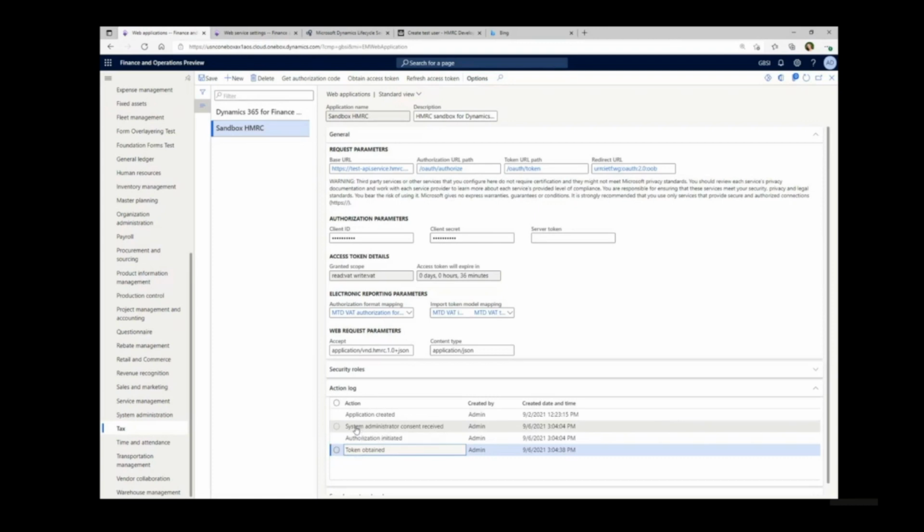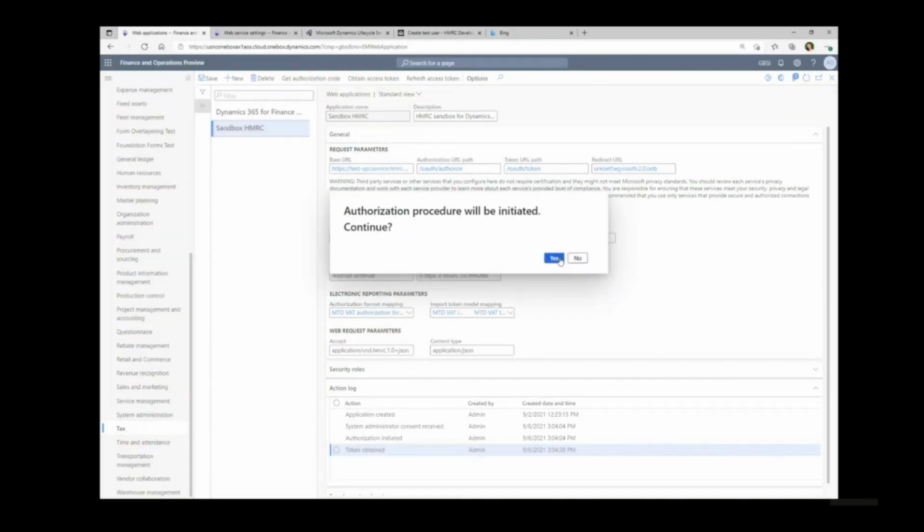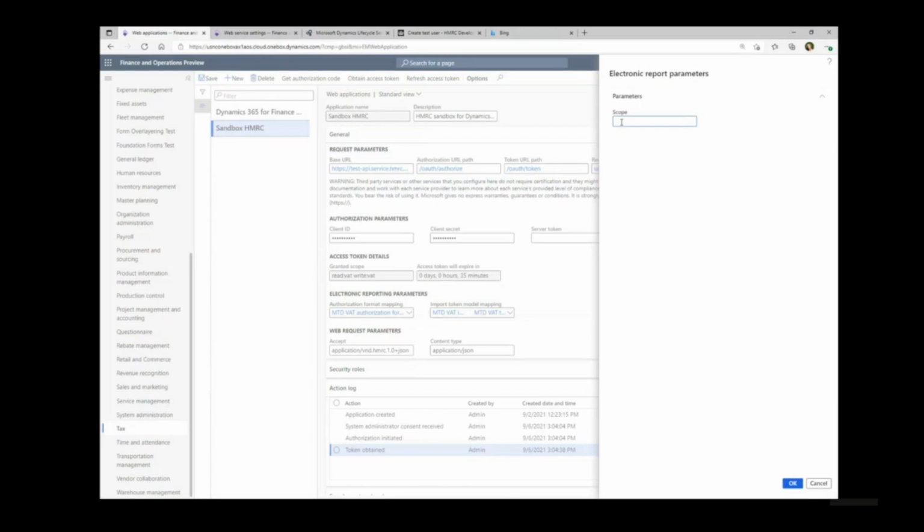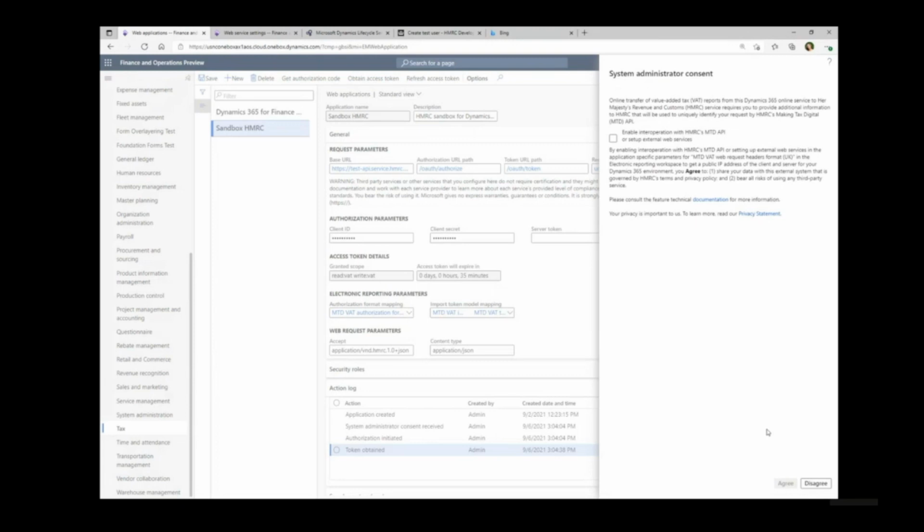And for this purpose, you will need to get the authorization code first. Type the scope like read VAT, write VAT as usual. Click OK. And here it is, the new consent of the system administrator.